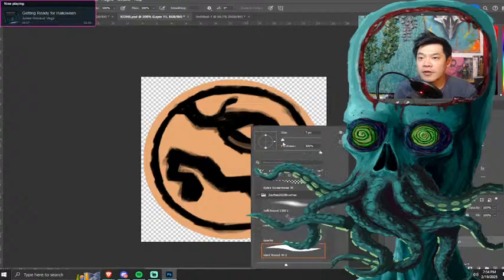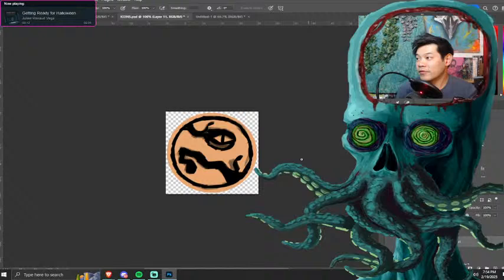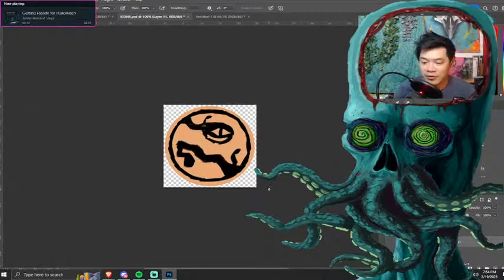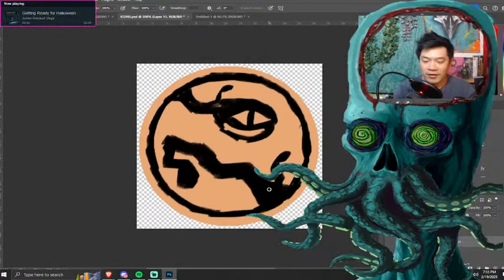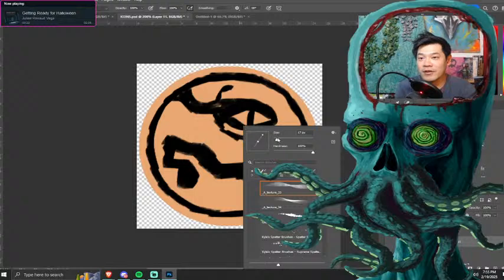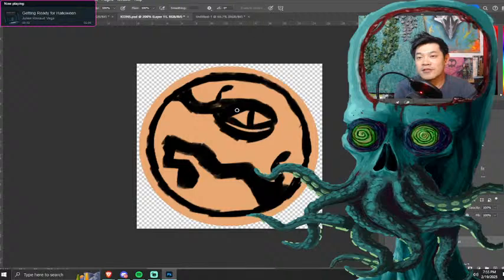Right now, I'm definitely not a graphic designer, but I'm trying to do what I can. This is more illustration, but it's also design in some ways, because I'm trying to illustrate something that's going to be very small and needs to be at least recognizable.